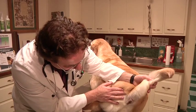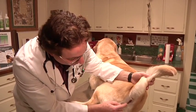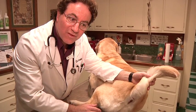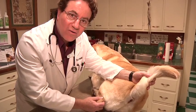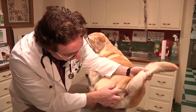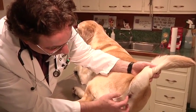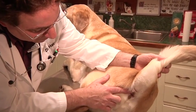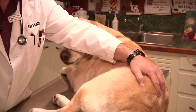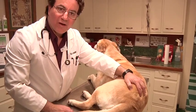But let me show you. The anal glands are two little sacs that are located about 4 and 7 o'clock around the rectum. And the rectum is a little hole where your dog passes their stool. So essentially, we'll go to a diagram, but they are located here and here internally, and there's a little duct that enters into the rectum. That's essentially the entrance to the anus there, and we'll talk about what comes out of there.